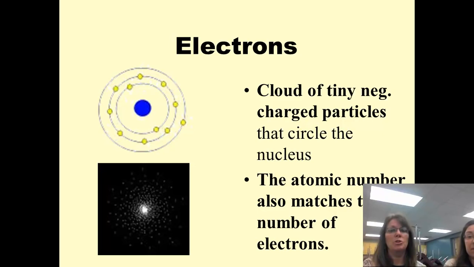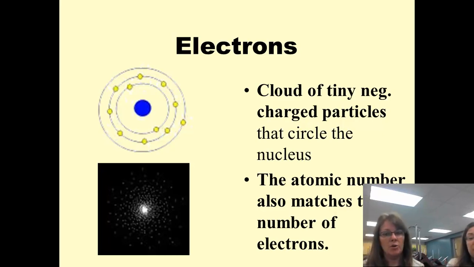So you will see in this model with the blue dot in the middle, that's supposed to be the nucleus, where my protons and neutrons are at. And those yellow dots on the outside, what are those, do you think? I bet those are my electrons. So the kind of false thing about that model is they look like they're stuck, but they're really moving. We have a picture coming up where they're moving.